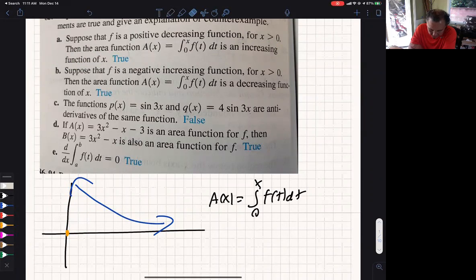Let me do something here. So first you're going to add a lot of area. Then you're going to add not as much. And look, as you move to the right, what do you notice about these little area pieces? They get smaller. So you're adding a smaller and smaller piece.